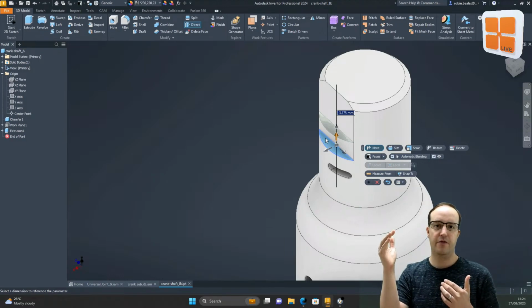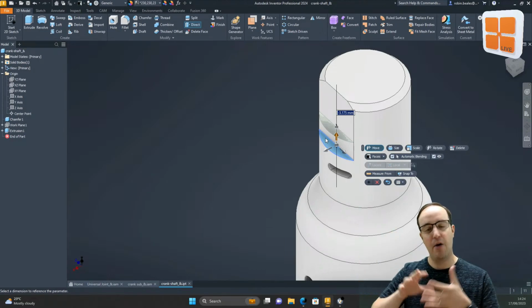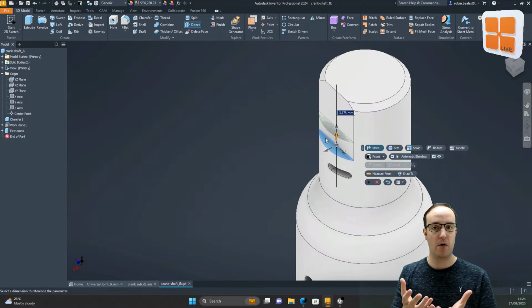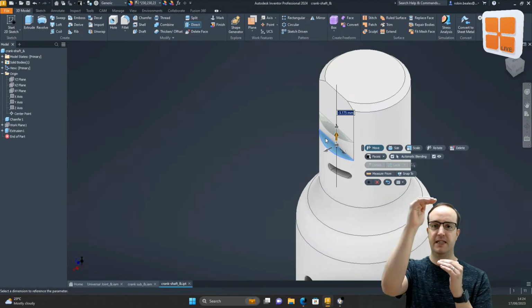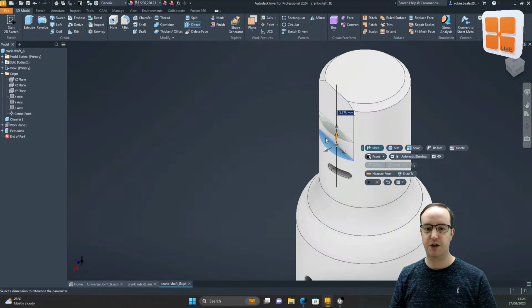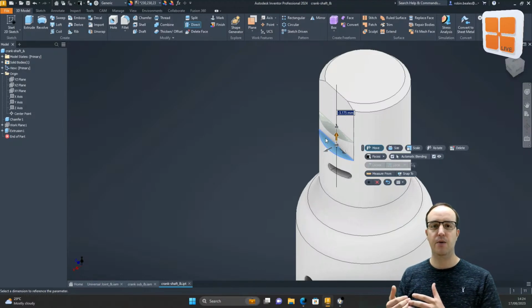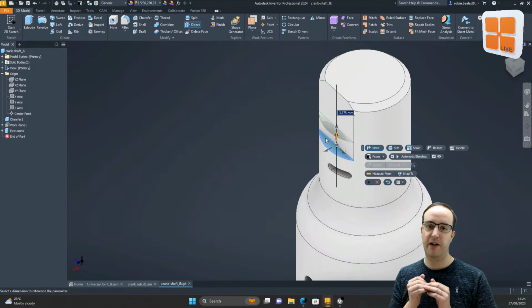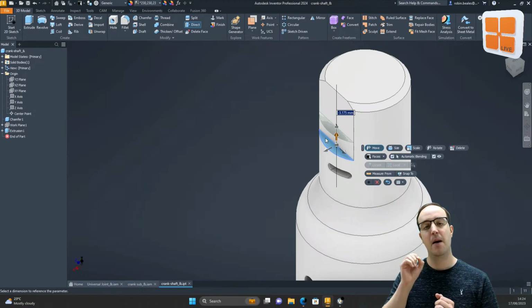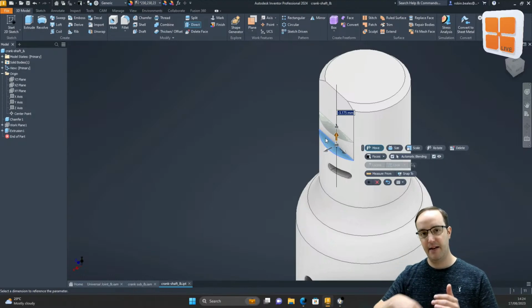Not the overall distance. Remember, Inventor doesn't know how that component's been modeled to begin with. We haven't got any features on there. So it's just based on 0 being where it is now, a positive change or a negative change. Because it's typing in a value, that will create a parametric constraint. And this is really the key here. We're making an intelligent parametric change, meaning we can change it again and again and again using a single parameter.